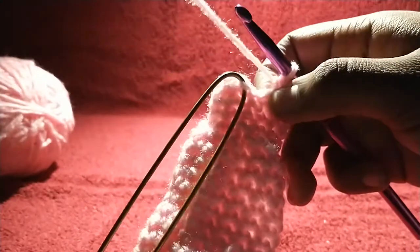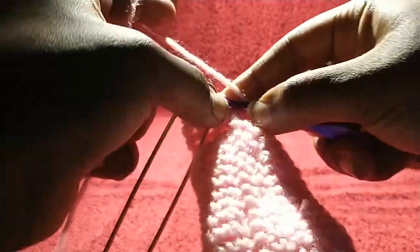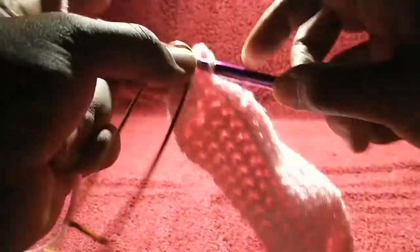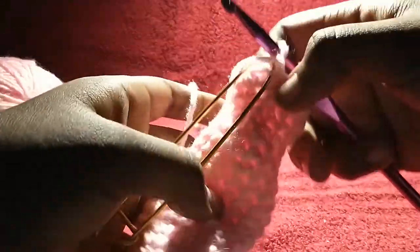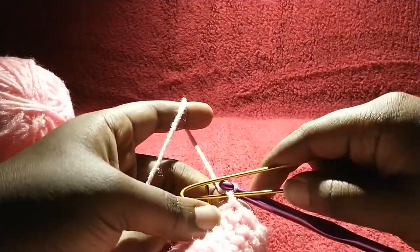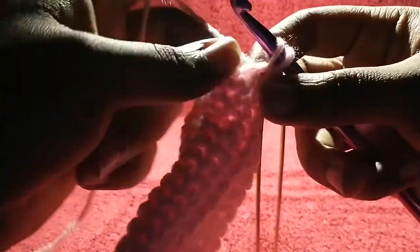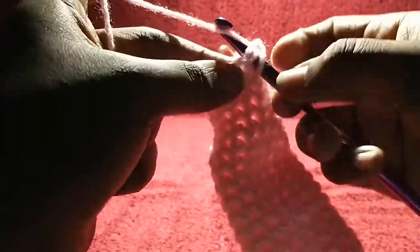This is row 18. We are going to slip stitch into that stitch, and for row 19, you're going to do the same thing of chaining one, putting your stitch marker into that stitch. And for row 19, you're going to decrease in the beginning and end of the row. So, again, going into that stitch, pulling up a loop, going into the next stitch, pulling up a loop, that's a decrease. Then single crochet in between. Make sure you leave two stitches available.